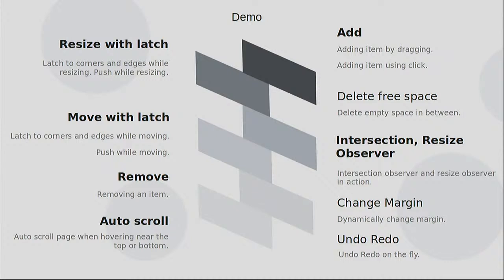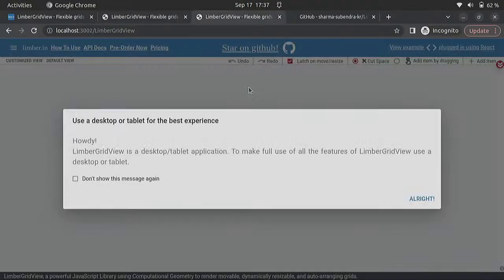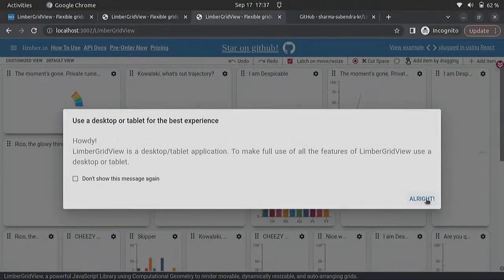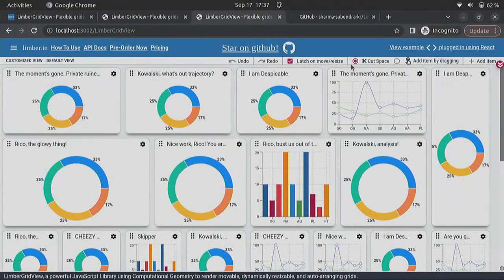Change margin. You can dynamically change margin, but this feature hasn't been released as a beta version. It's a work in progress. I'll show you. It couldn't be released for this demo because I had some issue with floating point numbers.